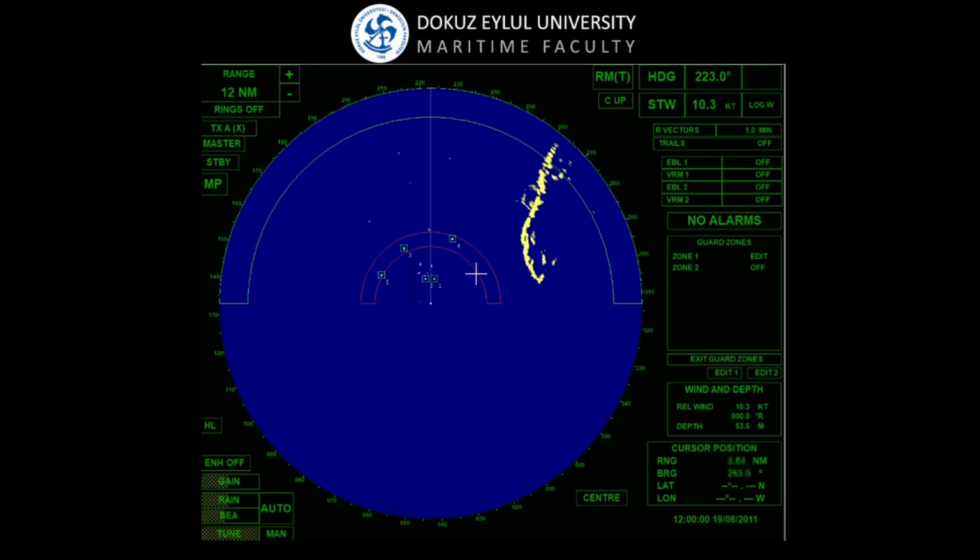Bearing adjustment is made by holding down the left button and dragging this circle. Range adjustment is made by holding and dragging the inner side of the ring with the left button. Finally, depth of zone is adjusted by dragging the outer side of the ring with the left button. In addition to this, we can adjust the size of the zones.